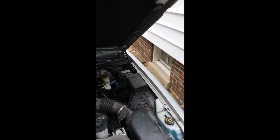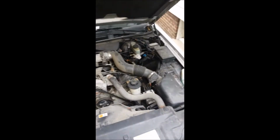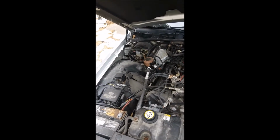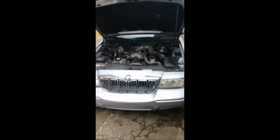So we're going to go outside and take a look at the car and see what tools we need to do this job. Alright, so here's the problem. You let go of the hood and it just shuts on its own. So we're going to replace these shocks, and hopefully that won't happen.